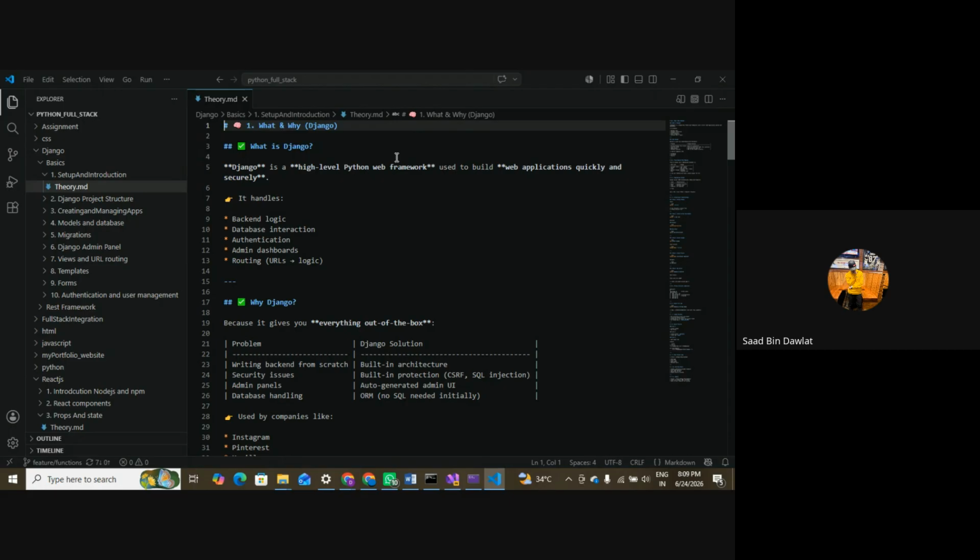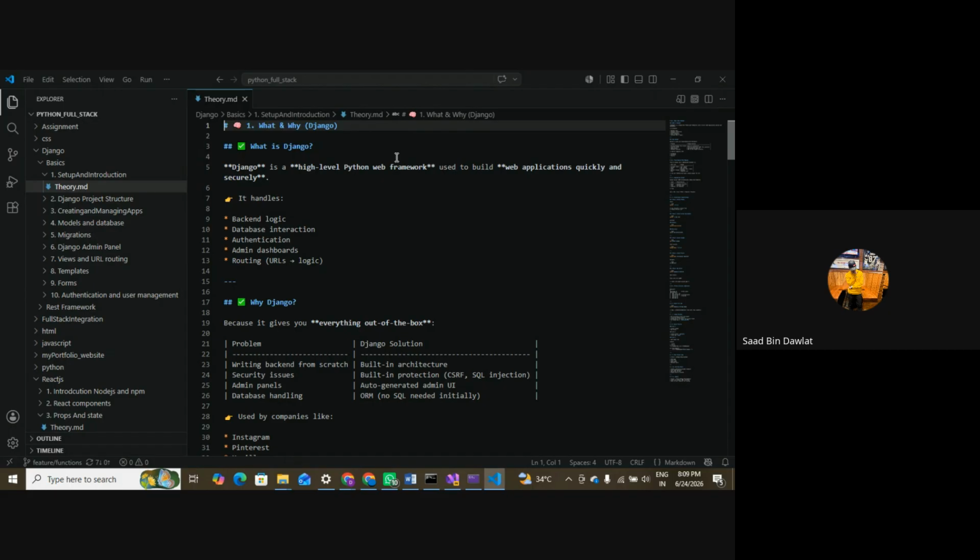And in most applications we require an admin panel, so it will create an admin panel for you.